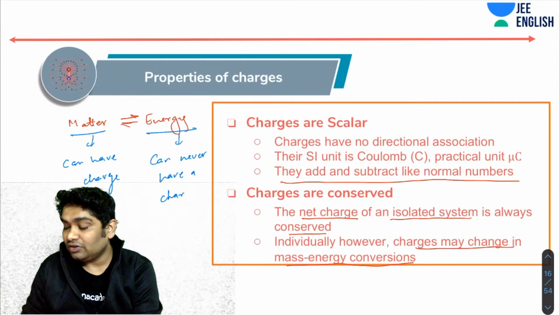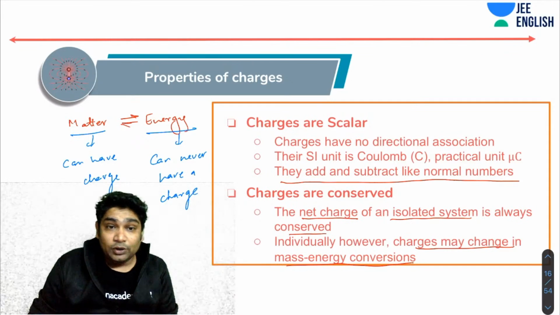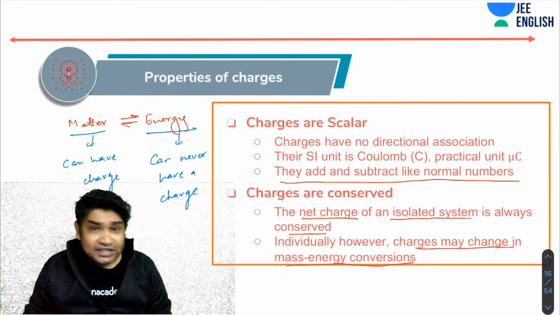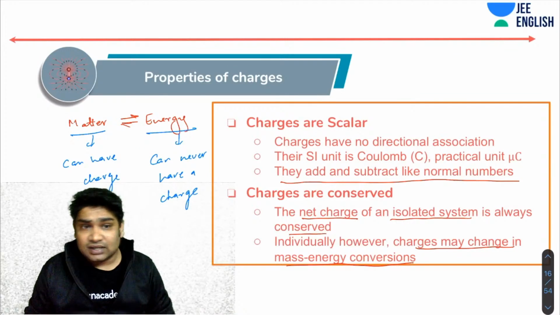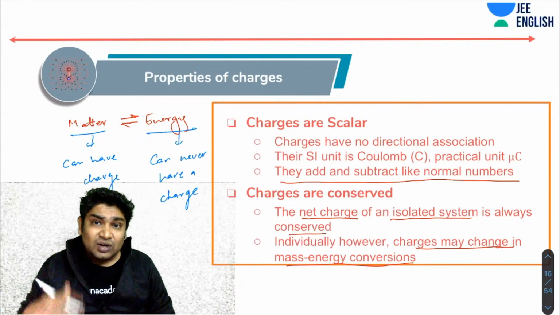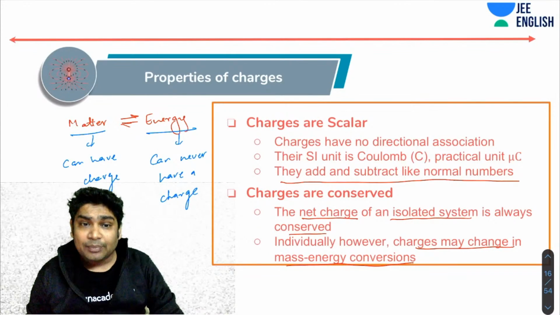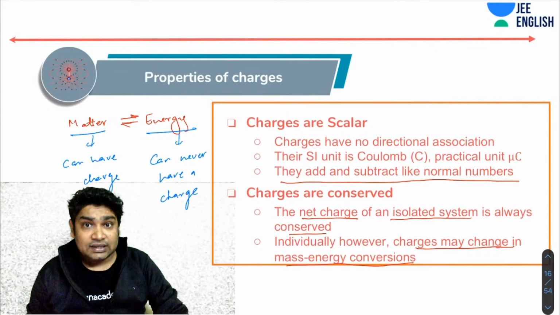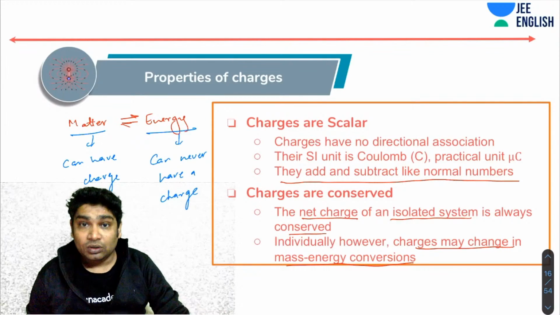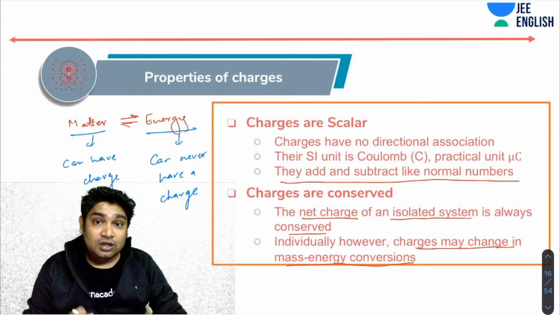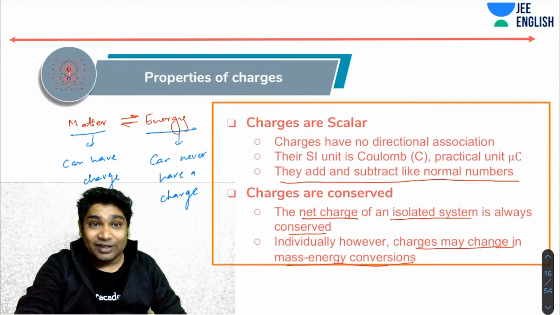So please note, very, very important. I had told you that something that does not have mass can never have a charge. So energy, of course, doesn't have mass, so it cannot ever have a charge. So what happens when, suppose, an electron gets converted into energy? What happens to its charge? Does the charge conservation get violated? No. Charge conservation is one of the fundamental principles of nature that we see having no violations.